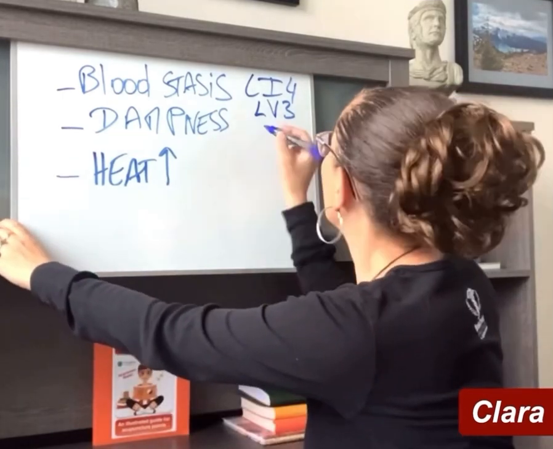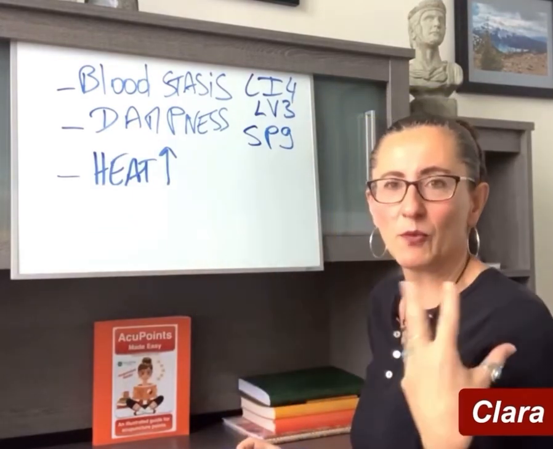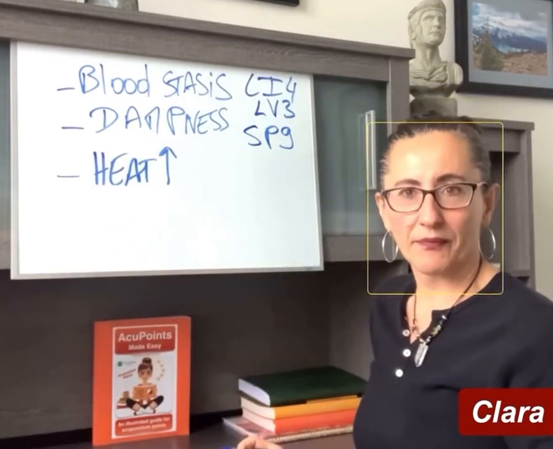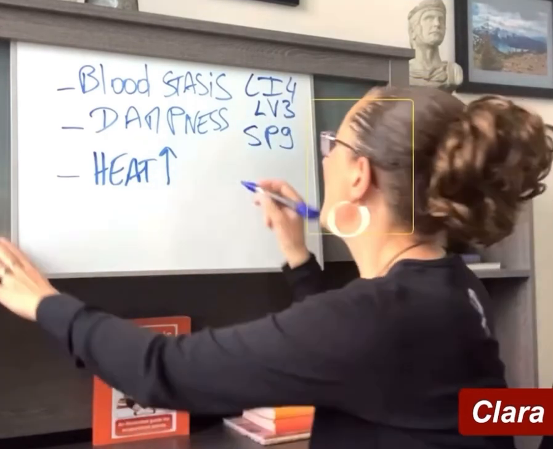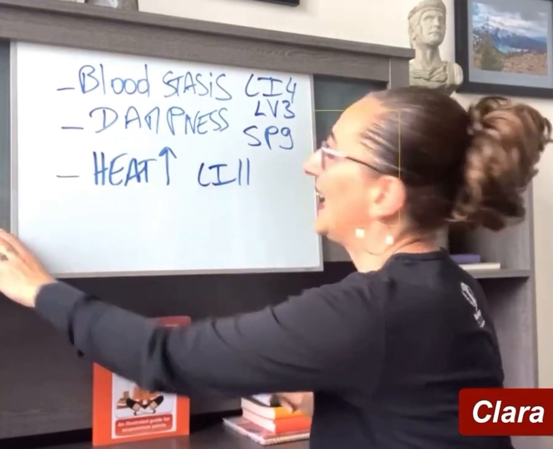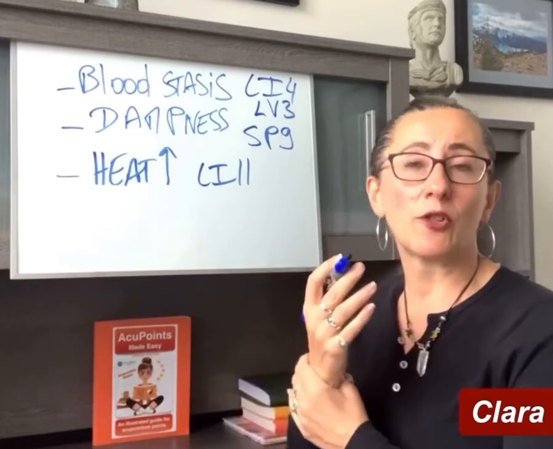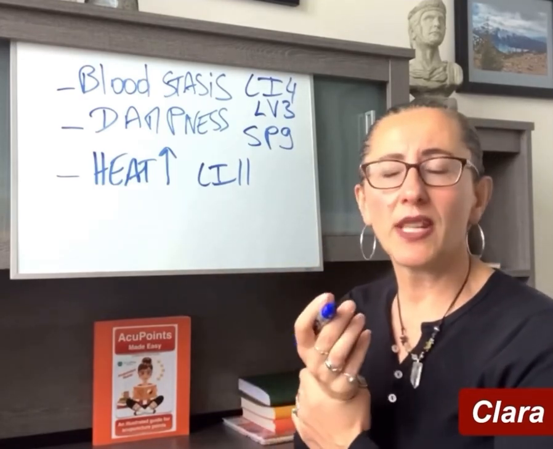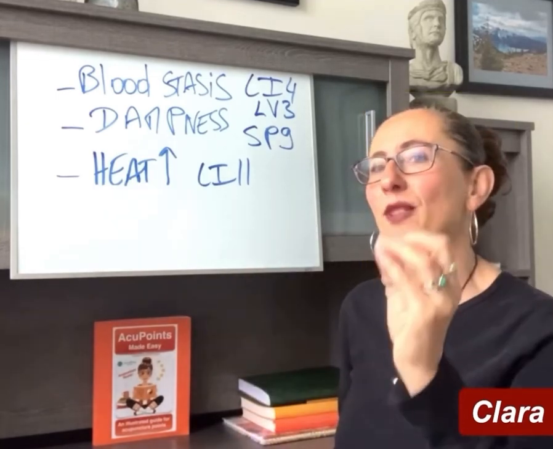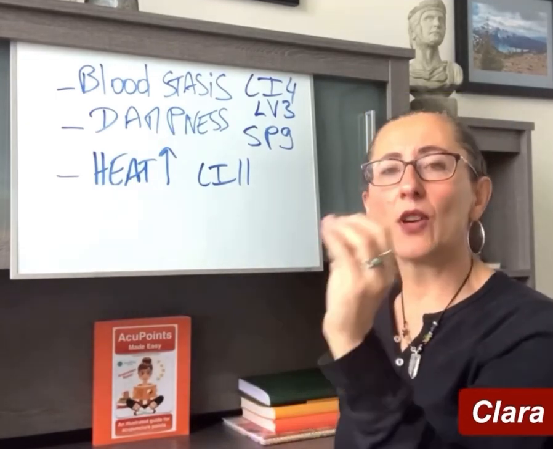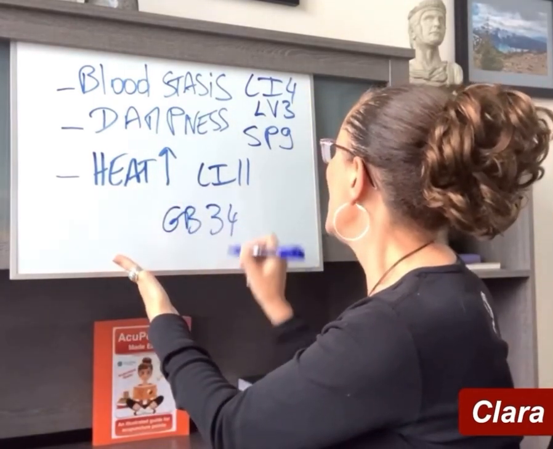Then you want to remove the dampness. So usually one of the best points to remove the dampness will be spleen 9. Right? We would put spleen 9 to decrease the swelling. And then we want to get rid of the excess heat, or we want to bring the heat down. So basic point to bring the heat down would be Li11. Then, of course, if it's affecting the tendons, the ligament, the joints, which it could be if you have like rotator cuff injury, if you have sprain of your wrist or strain of your ankle, so you have to put that influential point of all the sinews, tendons, ligaments, joints, which is gallbladder 34. So now you have to put this.